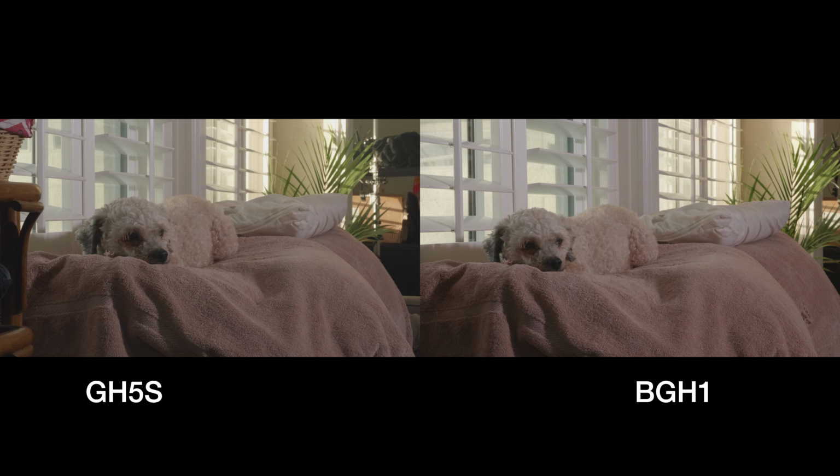Okay, so now I added a fill light. This is an LED light. It's not the greatest color rendition on the light, the CRI, but I just wanted to do a test with some fill light here. And again, I don't see a color difference between these two cameras. The GH5S and the BGH1 look identical to me, which is amazing. So if you want this look and you find a GH5S for cheaper than the BGH1, maybe you just might want to get the GH5S, because it doesn't look like there are much improvements.